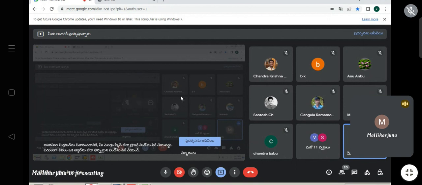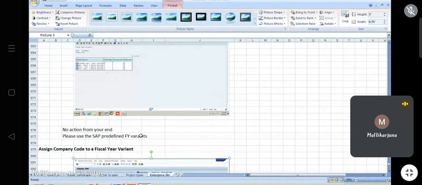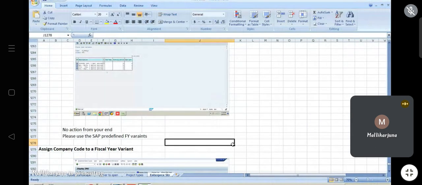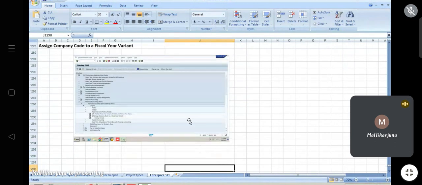In most of the training institutes I saw, even when I was learning, they used to take the time only to dictate the path. They are not going to spend any time to explain the functionality. That I do not want to repeat. That's why I'm just taking the screenshots. Follow, pay attention and try to understand the path, how we are navigating.